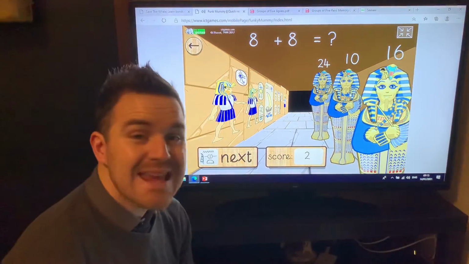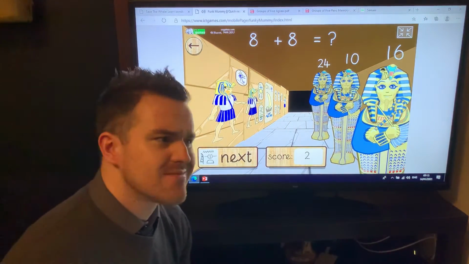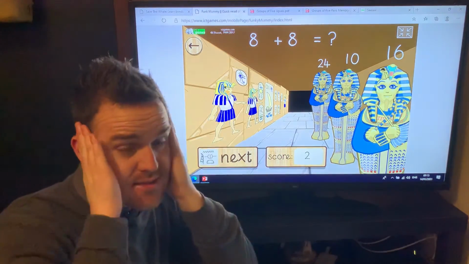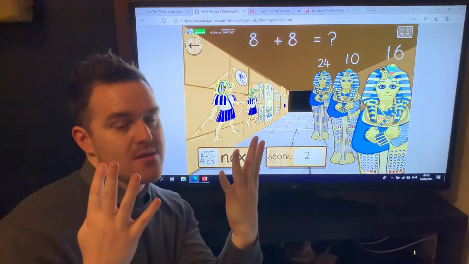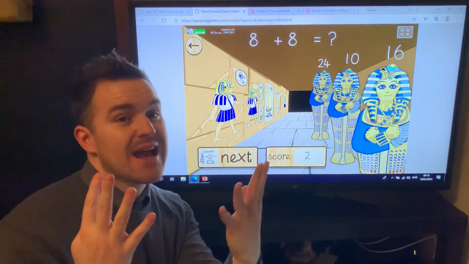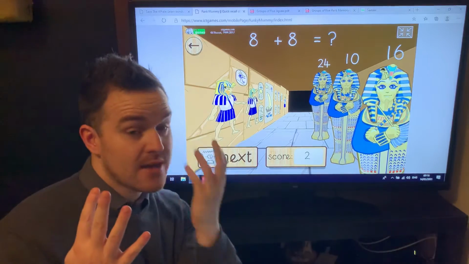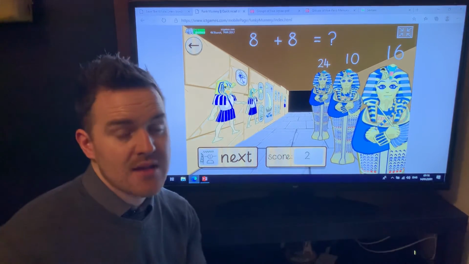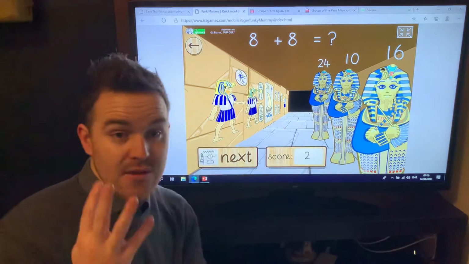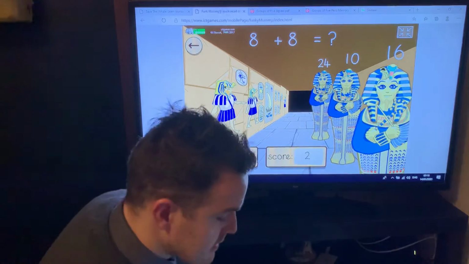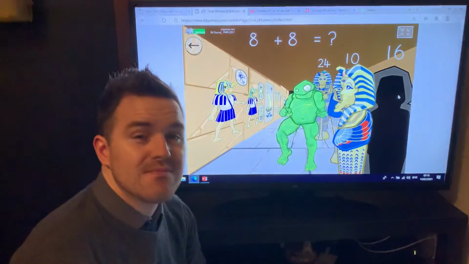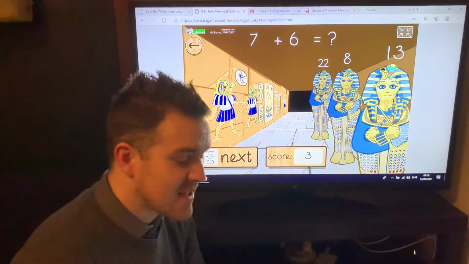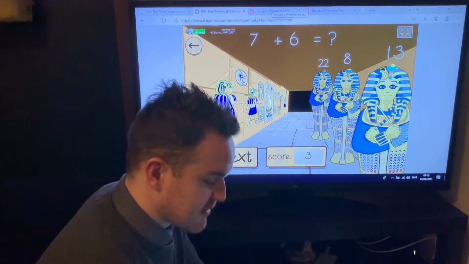Okay, oh, 8 add 8, double 8. We're doing doubles the week after next. 8 add 8, so 8 in our heads and 8 on our fingers. So what's 1 more than 8? 9, 10, 11, 12, 13, 14, 15, 16. If you wanted to check it twice, you can do that. 9, 10, 11, 12, 13, 14, 15, 16. So, okay, I'll leave that, guys. You can come back to that yourselves if you want to do a little bit of practice.